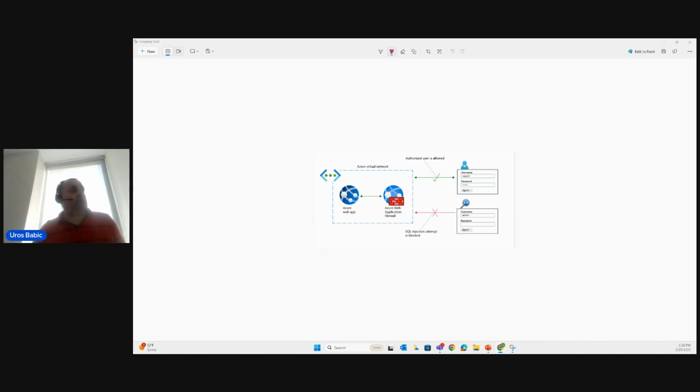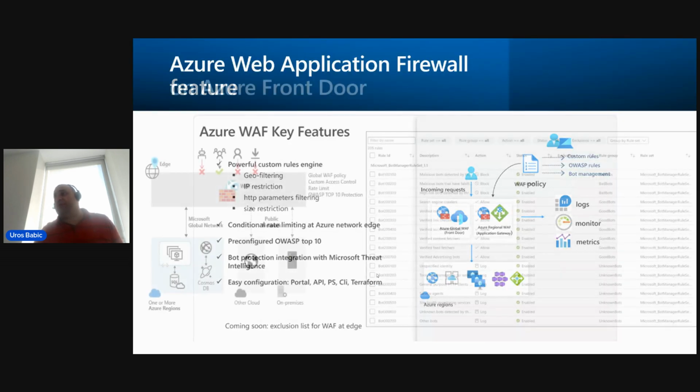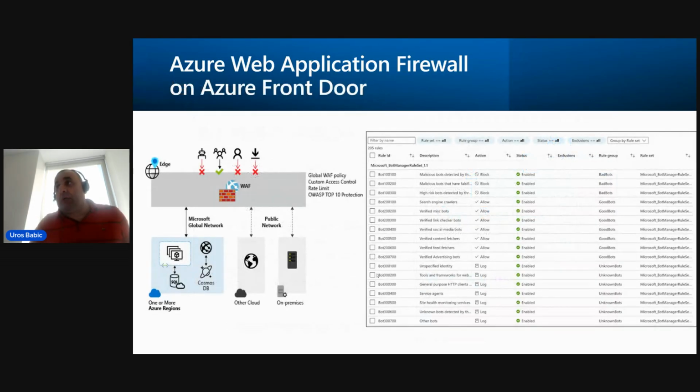And of course, we will discuss how it works, because we have a lot of deployment options. That is very important. We must be very aware and familiar with the basic features and benefits of using Azure Web Application Firewall. Now we have an approach to how Azure Web Application Firewall works in many situations.